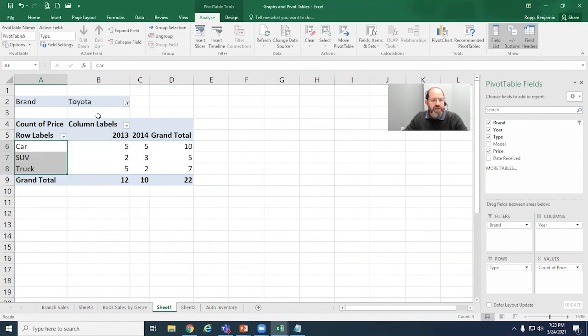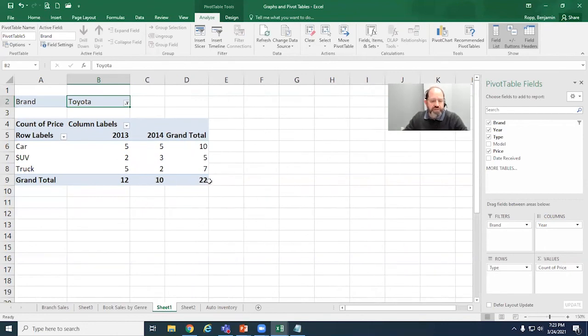I'm gonna click OK. Now you see you have Toyota listed here on the filter group. And this is my totals for the Toyotas on my lot. I've got 22 total, 10 cars, 5 SUVs, and 5 2013 Toyota cars, and 5 2014 Toyota cars.